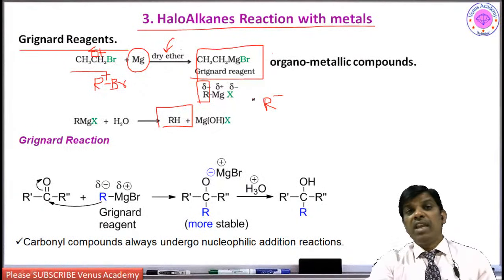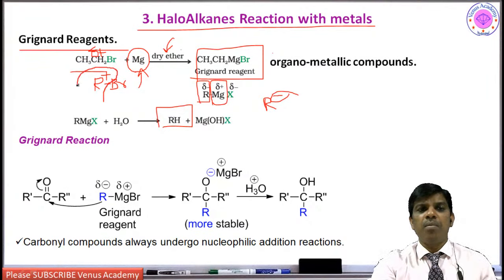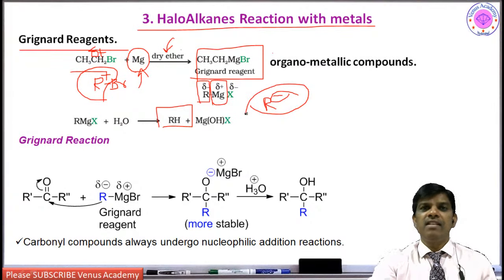If I want to make it negative, what do I have to do? Simply treat it with magnesium to give RMgX. This magnesium is highly electropositive, so the R group turns into a nucleophile. The electrophilic carbon atom is changed to a nucleophilic carbon. Yes, this is the beauty of metal reagents. Alkyl magnesium halides are Grignard reagents.